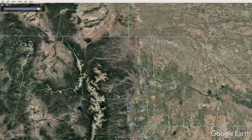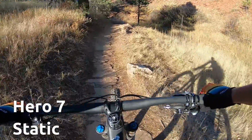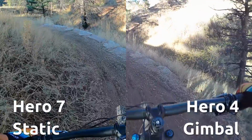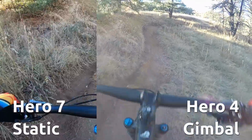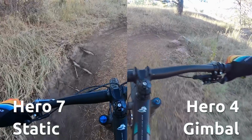I went up to Heil Ranch, just north of Boulder. I picked this ride because it's a ride I know pretty well, and it's a pretty rough ride. So it would give the cameras the best chance to have a good comparison. The Hero 7 does a nice job of removing the micro tremors, and I feel like it's smoothing out some of the large movements. I don't really get like a sway nausea out of it, but that's kind of where its attack on the gimbals dies.